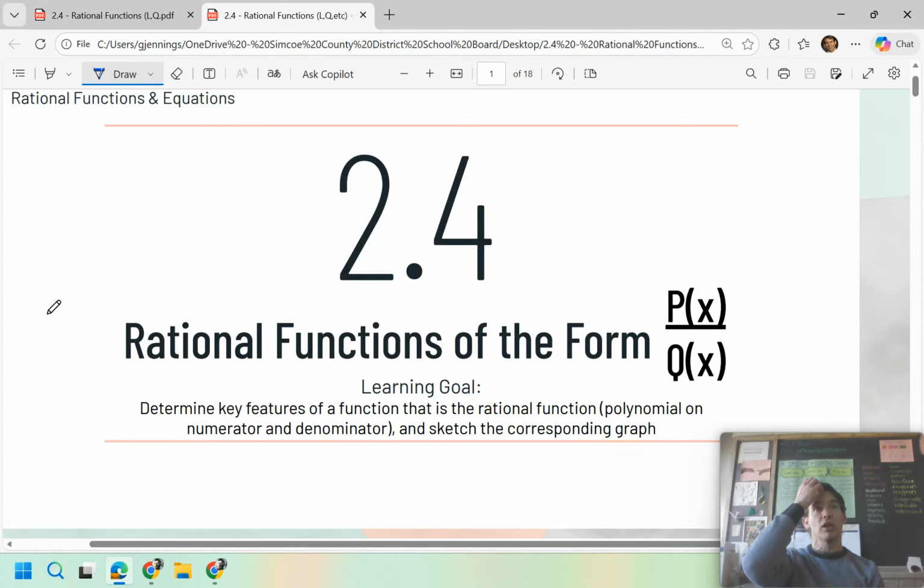Can this one have x-intercepts? Can this one have an x-intercept? I really zinged you all last time where it couldn't have an x-intercept. Can this one? How do we find x-intercepts, everyone? Set f of x equal to 0. Good. So for x-intercepts, you set f of x equal to 0, which is the same thing as setting the numerator equal to 0.